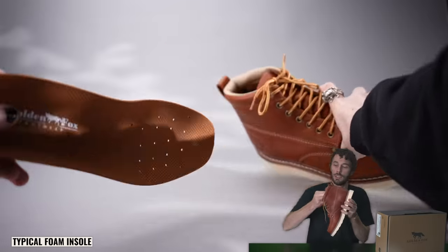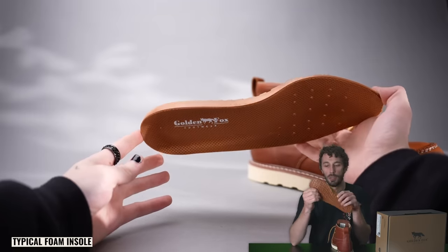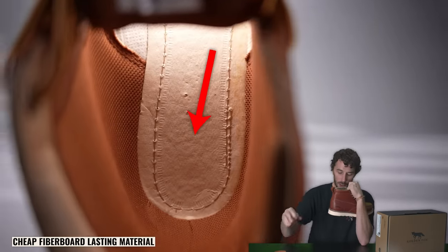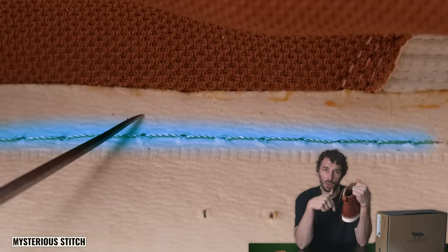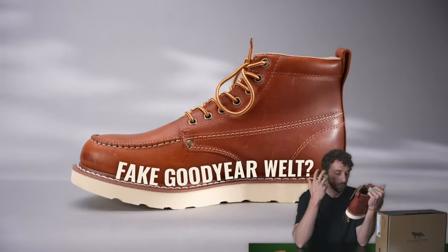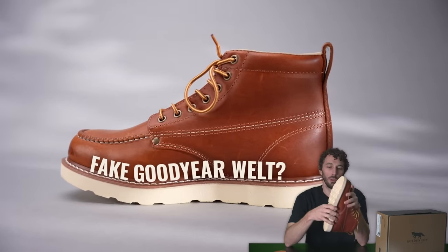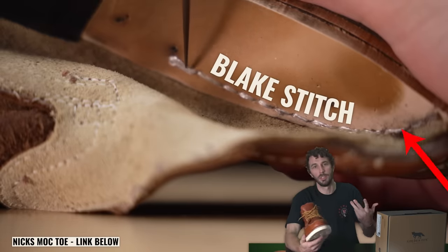Keep in mind this is a $96 boot and it's pretty common for this price range to see a fabric lining. If we pull the insole out, it's just a typical insole — not horrible, not spectacular, just an average foam insole. The lasting material used underneath the insole is a really cheap fiberboard. But interestingly there's a stitch line going around the inside of this boot that's very similar to a Blake stitch, which makes me question: is this truly a Goodyear welted boot, or is it Blake stitched? We'll see when we cut it in half.